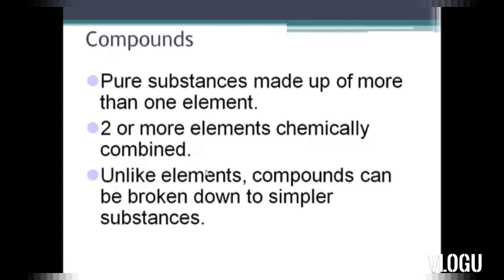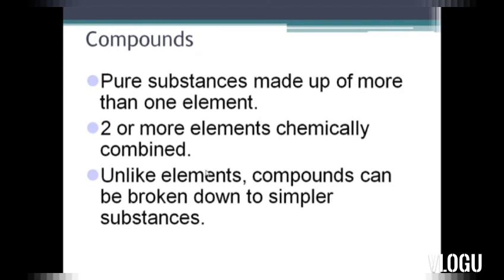Substances made up of more than one element. So kapag pinaghalo po or pag pinagmix po ang elements, it produces a compound. Two or more elements chemically combined. For example, pag hinalo natin or pag pinag-combine natin, magbibigay ako ng isang halimbawa, carbon dioxide. Okay? So marami pang mga compounds na pwede nating banggitin.